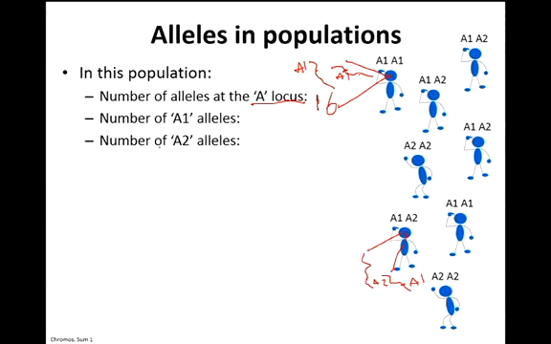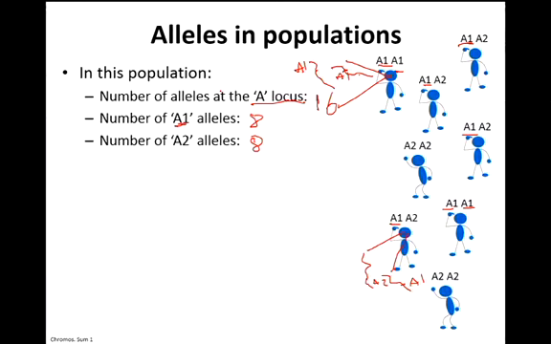And then for this next calculation here, number of A1 alleles, we literally go around the population and count. Okay? So we go up here and we say, well, there's an A1 here, so that's 1, 2, 3, 4, 5, 6, 7, 8. So we say there's 8 of these A1 alleles present in the pool of the population. And we can do the same for A2. If we count all the little A2s, we can also count there are 8 A2s. It's a bit depersonalizing and dehumanizing to think of it this way, but that's what population genetics is. So we have 16 alleles floating around in the population currently. There's 8 of those A1s, and there's 8 of those A2s.